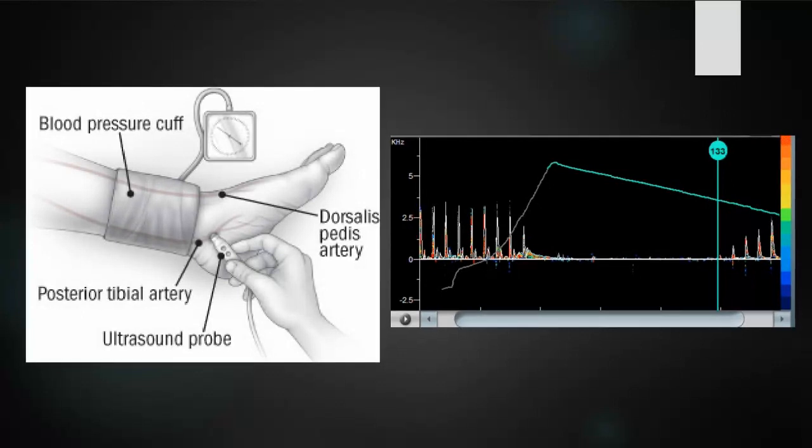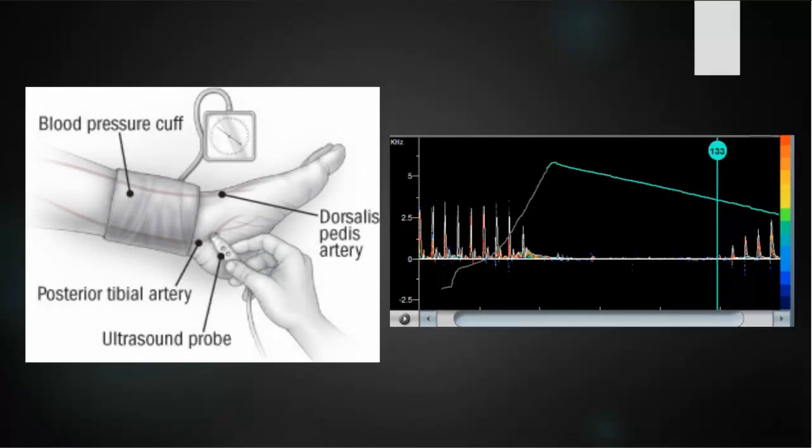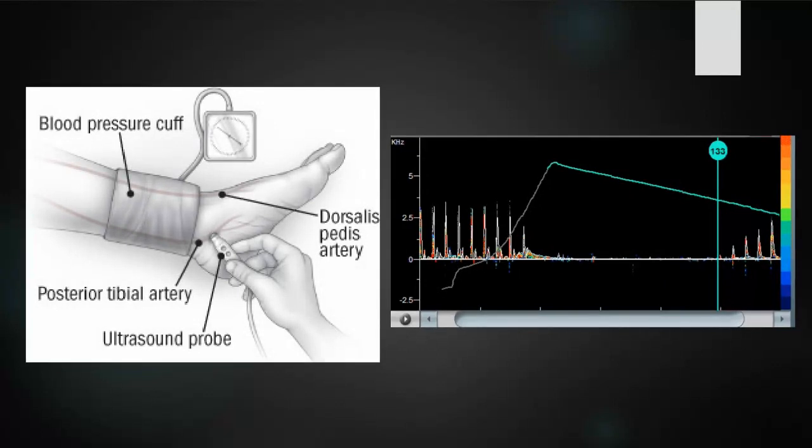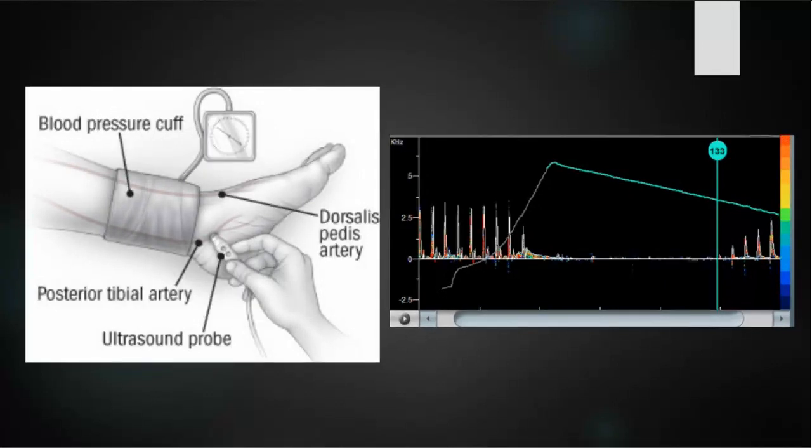So as we inflate that cuff, we're keeping our transducer right at that level of the artery, and then we're going to watch that flow disappear once we apply a certain amount of pressure. Now, if we're looking at the picture on the right-hand side, here's our normal arterial waveforms, right? And here we start applying pressure. Cuffs are inflating. Look what's happening to our waveform. It's dropping, it's weakening.